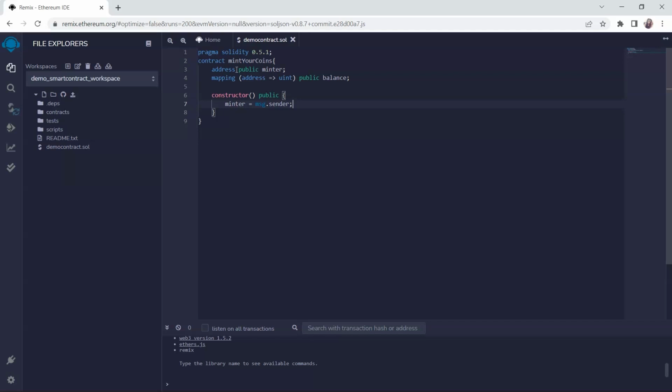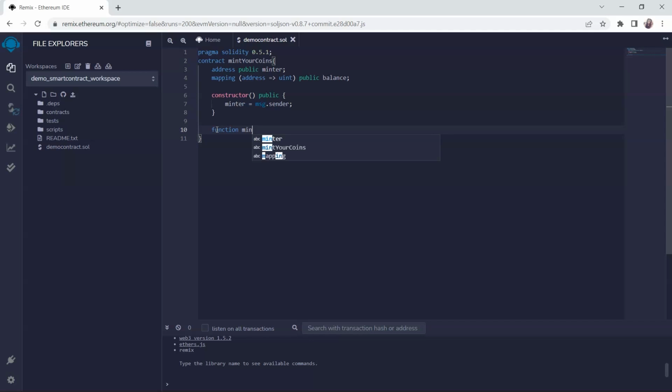Next, we will set a condition for creating new coins and storing them in the hash table. So now to store our created new coins into a hash table, we'll declare a function mint. So let's start with the code.